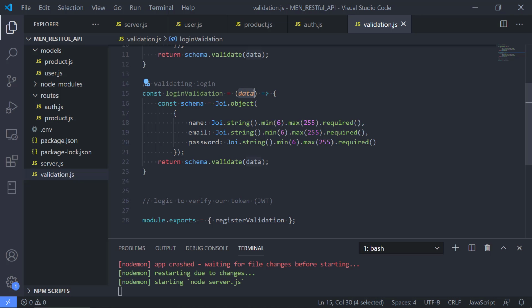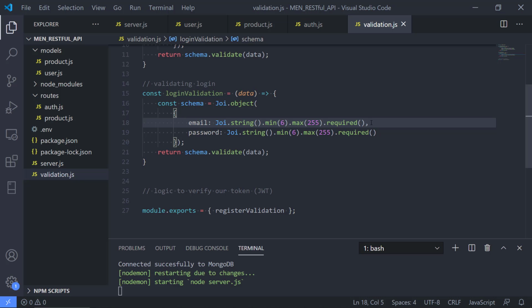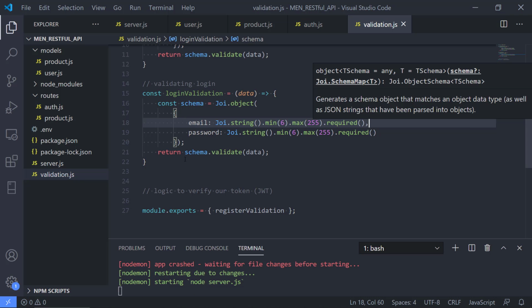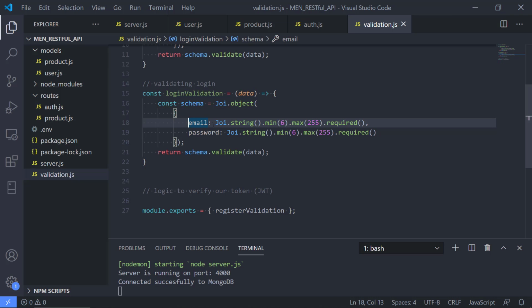validation. We get some data with it. And the only thing we need to change basically is we need to take away the name, because when we log in a user, we are interested in the email, if that is valid, and also the password, if that is valid, regarding these rules here. So now we have the login validation that checks for the email and the password.